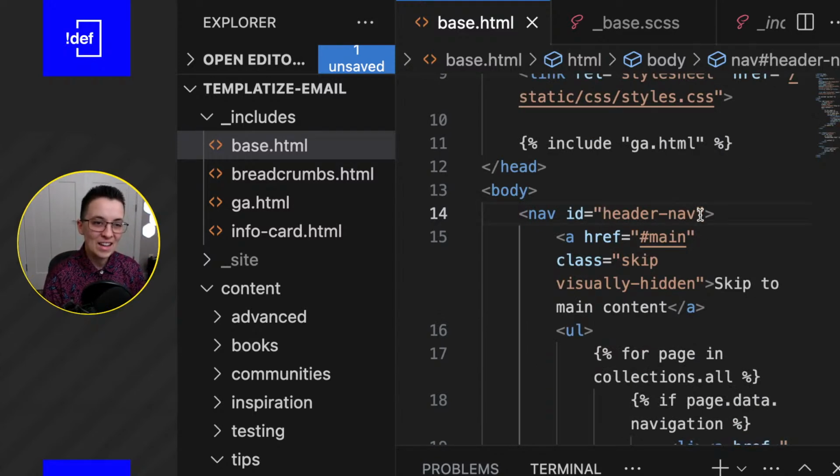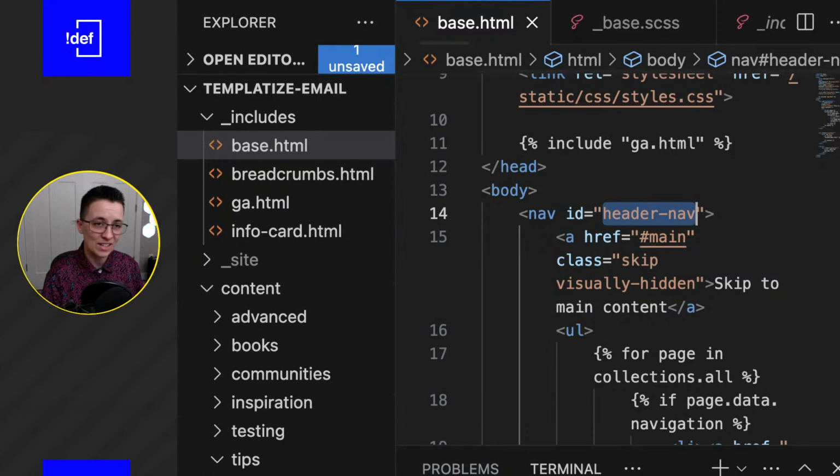I don't foresee needing to make a class out of this. So I'm just going to cheat and use the ID, because I don't see this site as needing another nav bar similar to this header bar. I don't see it needing a secondary nav that's similar in layout to what we're going to do here.